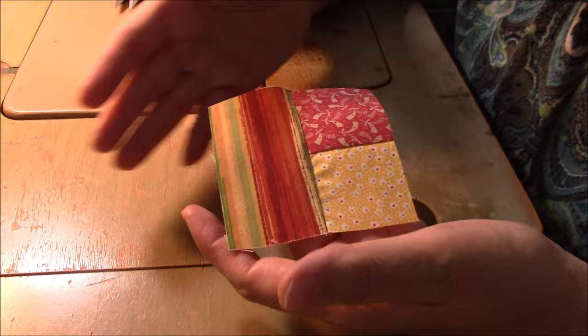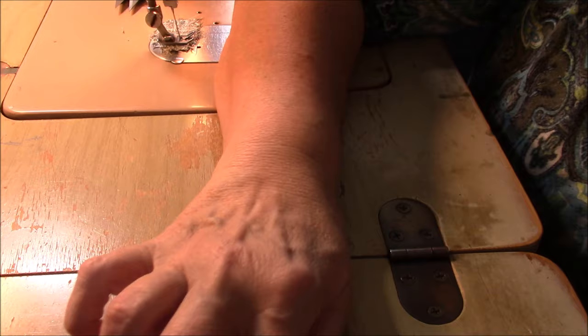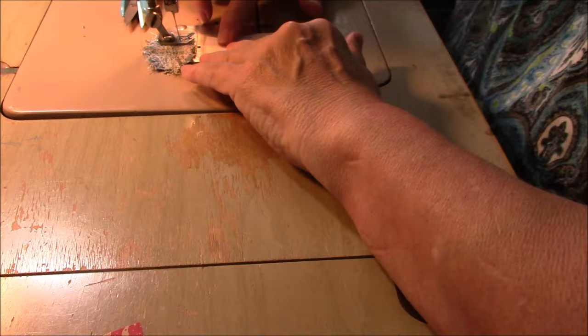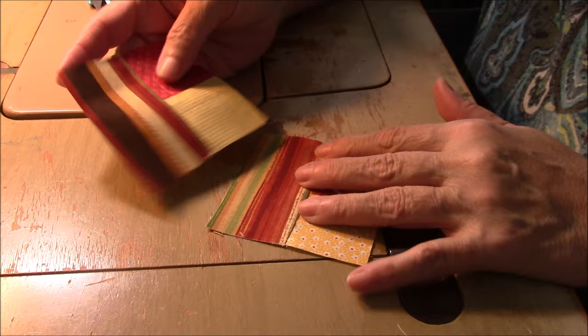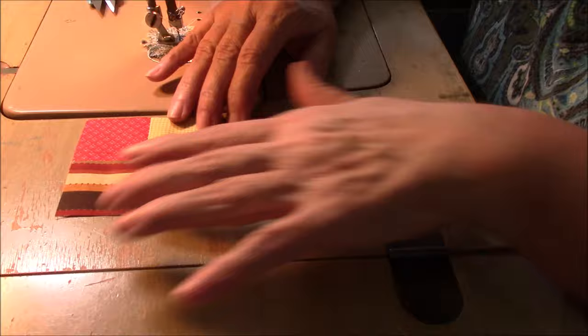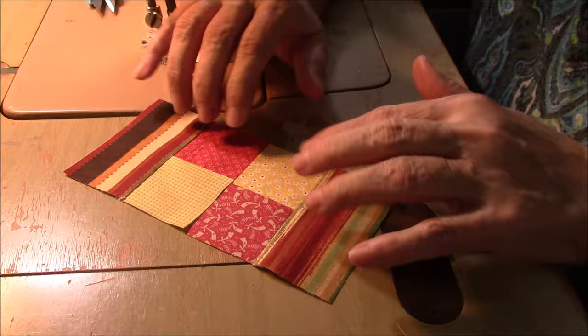Now I'm going to show you how you can make a bigger quilt block with not much hassle at all. So we made one. Let's make another one. Now we have 2 of these. And again, you could make just a bunch of these and make the crisscrosses, or you could put them in the same direction. Obviously, you would see more designs if I had 4 of them. But if you like these, but you don't want to make just these, this is what you do.